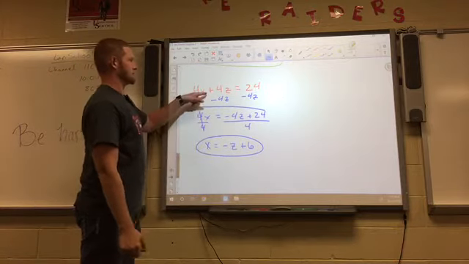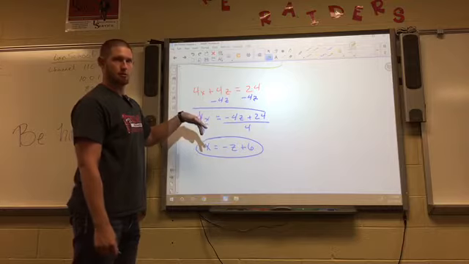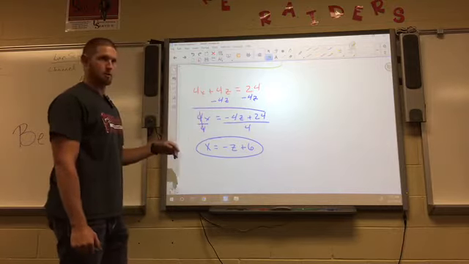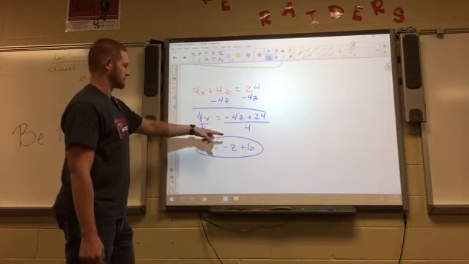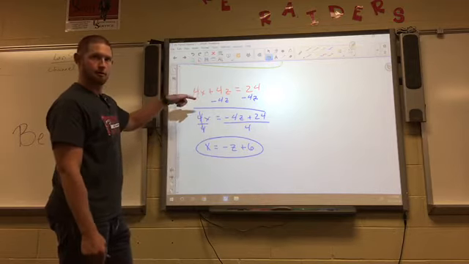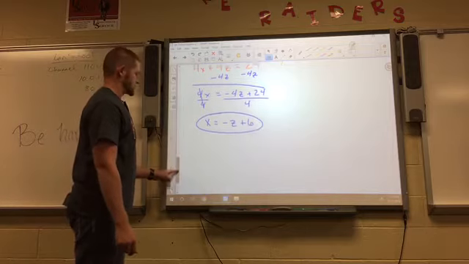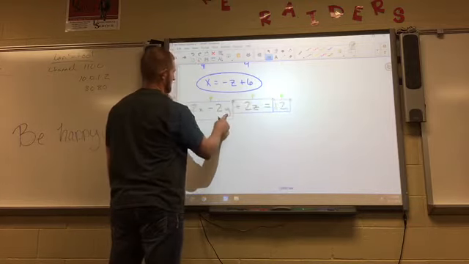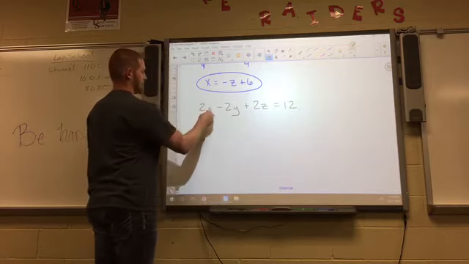Well, if you plug it back into the equation you just did, it's going to all cancel. You're going to get nothing. It's going to get 0 equals 0 again, because that's where we just solved it from. So if you plug it back in, it's going to cancel out. So we're going to plug back into the original first equation for x.